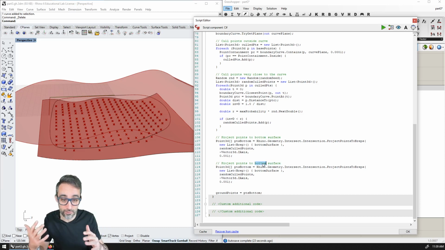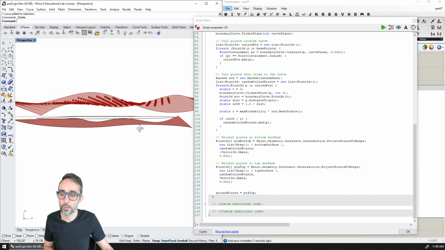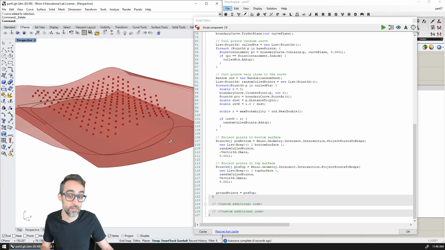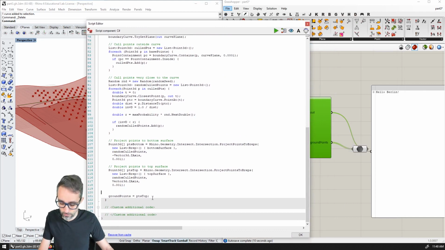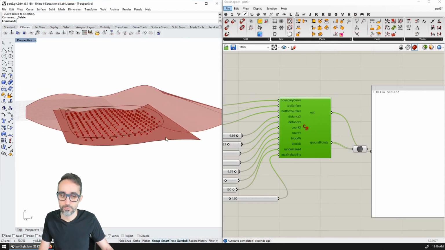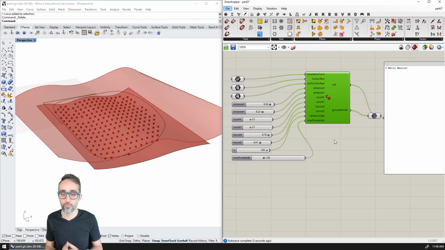And they're really hard to debug. So try to avoid copy pasting because you always forget that you needed to change something, and it's going to be terrible. So points on top. This is going to be top surface. Random call points. This should be a positive z-axis. So that's good, and I'm going to substitute this to see if it works here. And yes, I do have all the points on the surface now, on the top surface. So I have points in the bottom and points in the top. Good. So we're probably ready to move on to working with the planes on the bottom.